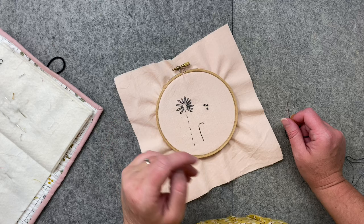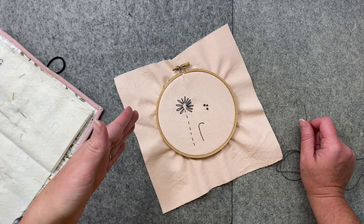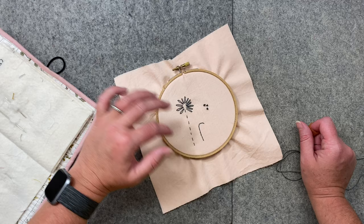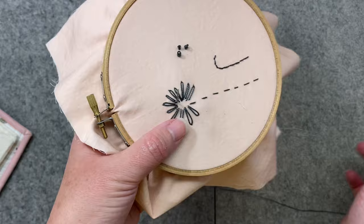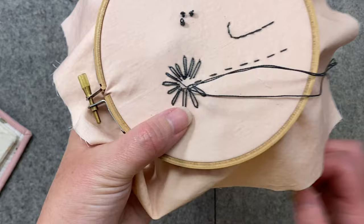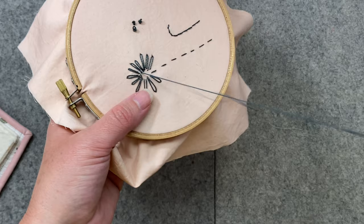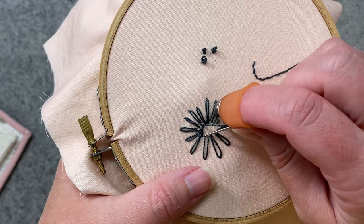If you keep going around you end up with a flower shape like that. This next stitch is called a satin stitch — I always call it a fill stitch — and what it is is you're completely filling something in. It's really good for flower centers, creating shapes on fabric, or filling in block letters. I'll start on one side and take it to the other side, then try to get as close to my stitches as I can, putting it back down right beside the previous stitch. If you leave small gaps that's okay — you can fill them in later.